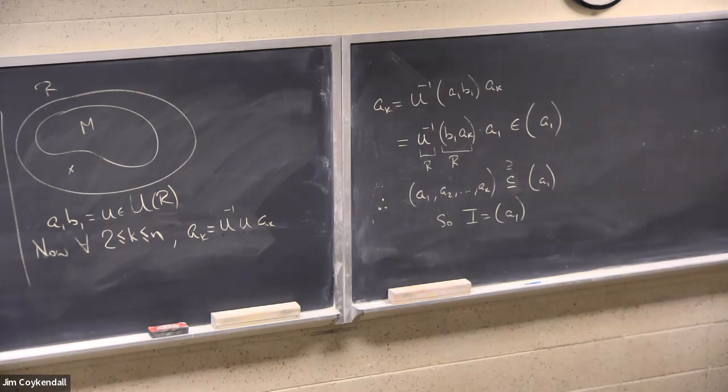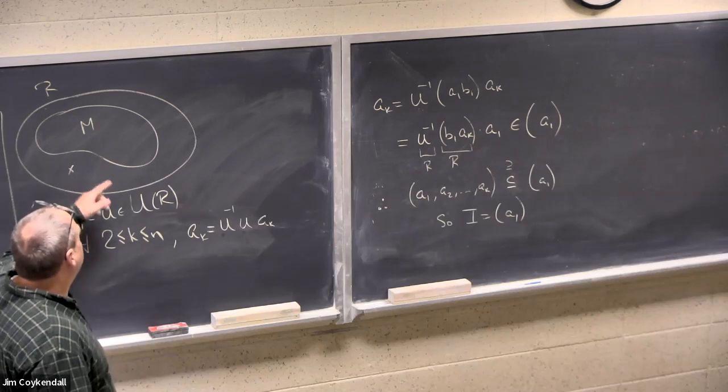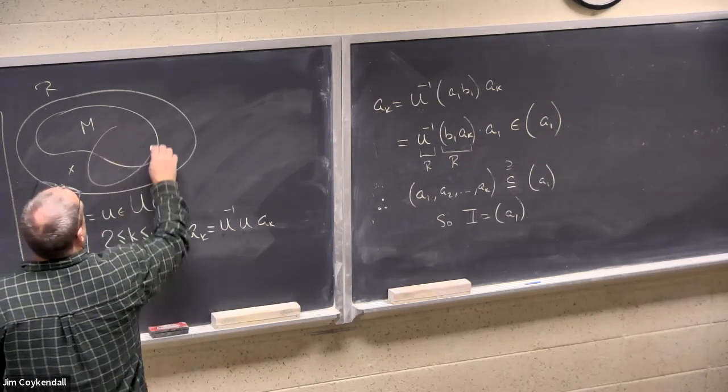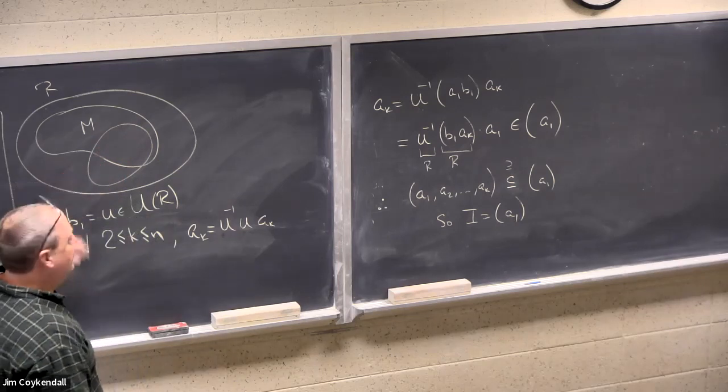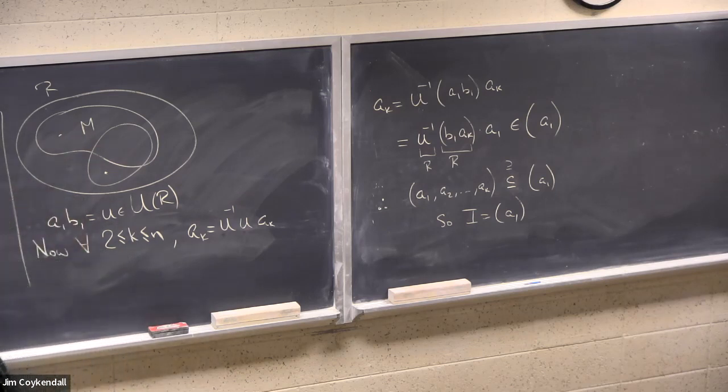The key here, of course, was the fact that I was able to pigeonhole a1 b1 into being a unit. Notice that even with two maximal ideals, this becomes a little bit more problematic because you can have something out here and something out here. But if you're careful, you can use the fact that there are only finitely many maximal ideals to force a unit to come out anyway, by doing something called prime avoidance. You might think about how to do it in the two case, and I think it might clarify things.